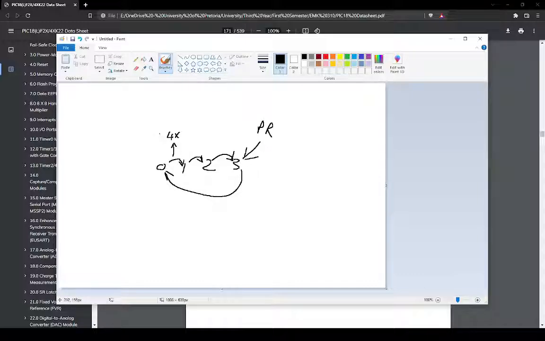So let's say you want a prescaler of 4 and a postscaler of 16. It effectively has to clock 64 times before it even goes to the next step.